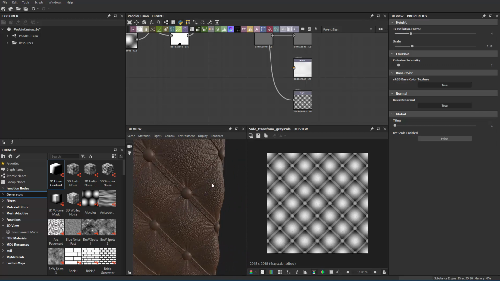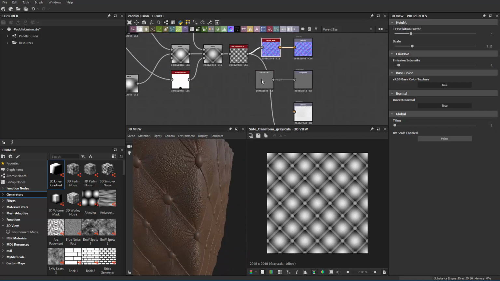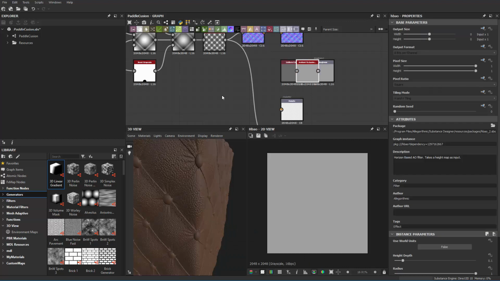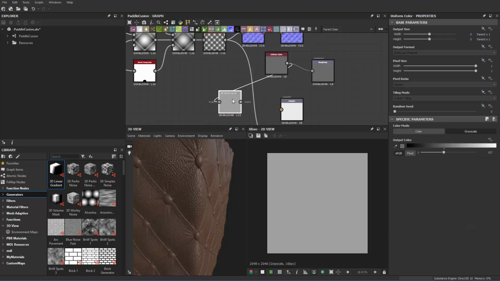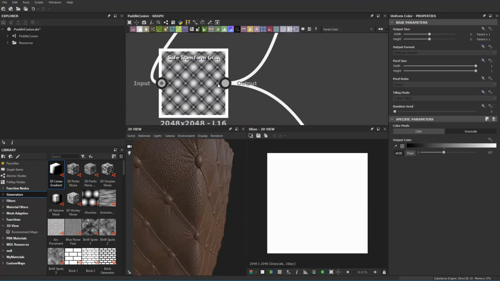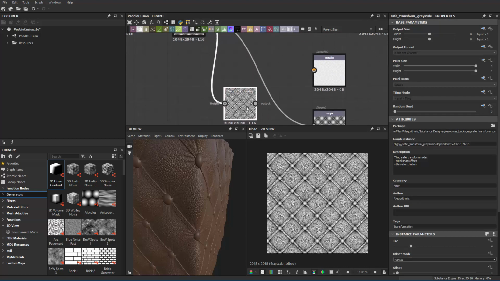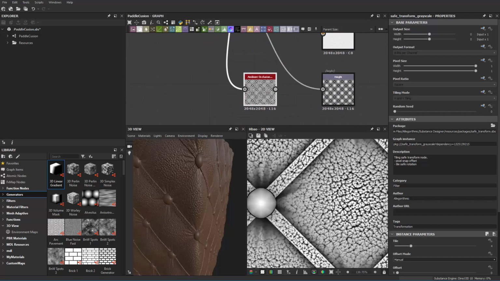Now, one thing we can also generate from the height map is the ambient occlusion. What we can do is just create an ambient occlusion node. Oops. And this ambient occlusion node does need a height input. Okay. Now this is the ambient occlusion it calculates.